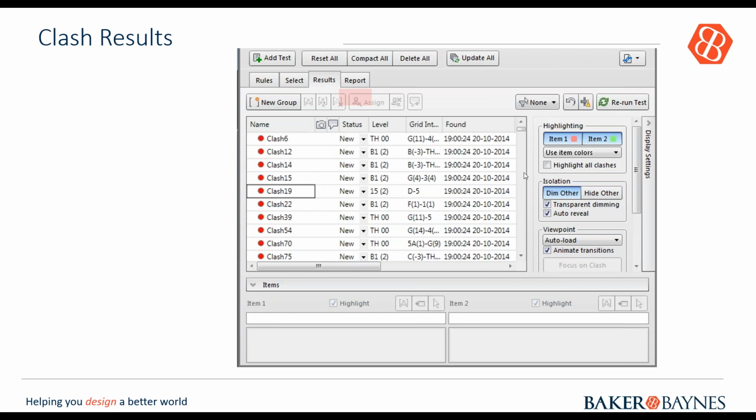On the right here are settings that you can apply to your clash report. By default, item 1 would be in red, item 2 would be in green. However, you can still change those colors. It's best practice to always isolate items that you've not clicked on, so you'd have the dim others switched on as well.